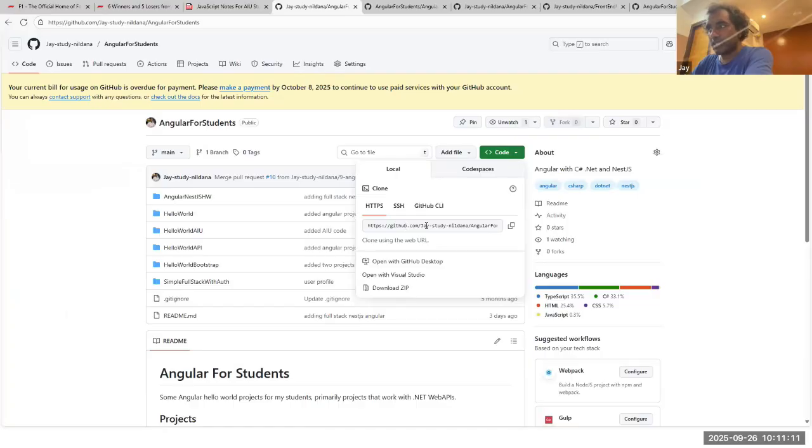And instead of the HTTPS copy button, you are going to go to the option slightly below, which says download zip. Okay, so second option, not recommended, but until you learn the knowledge of Git and how to use Git, you will go ahead and try to use the download zip option, which is what I'm going to do right now.